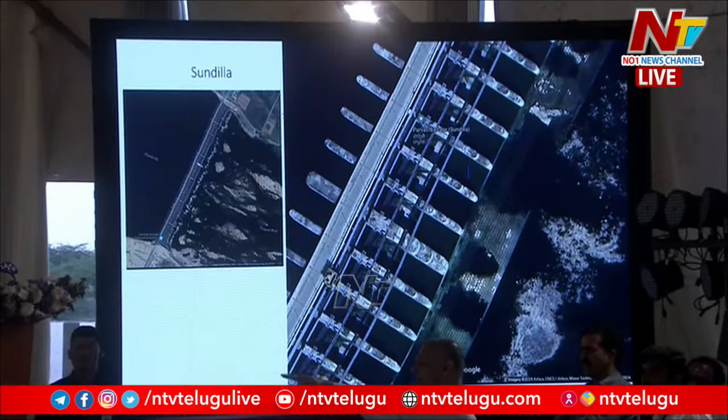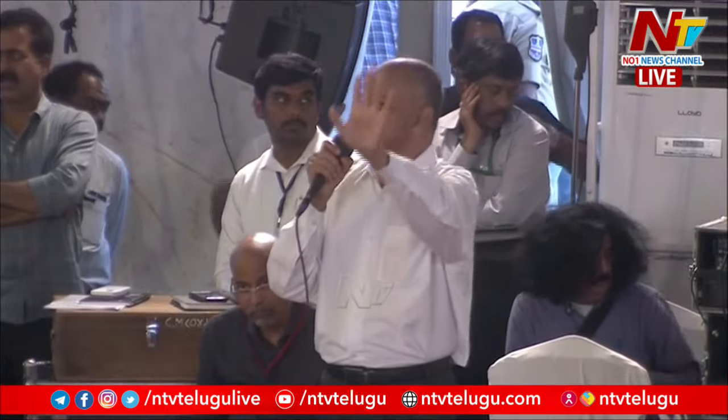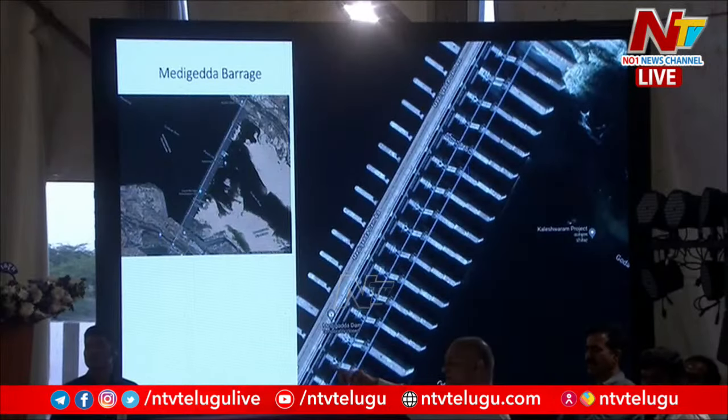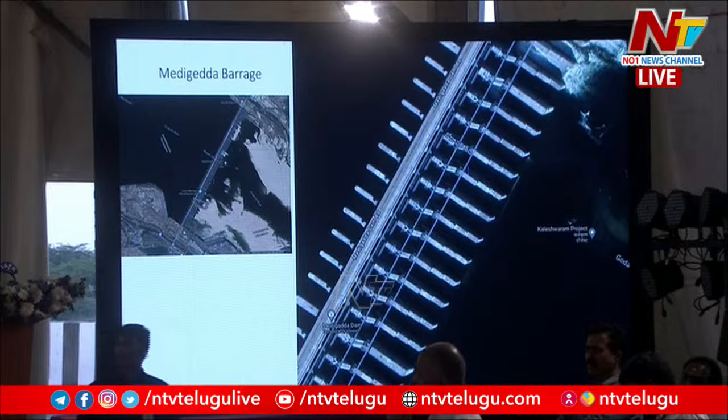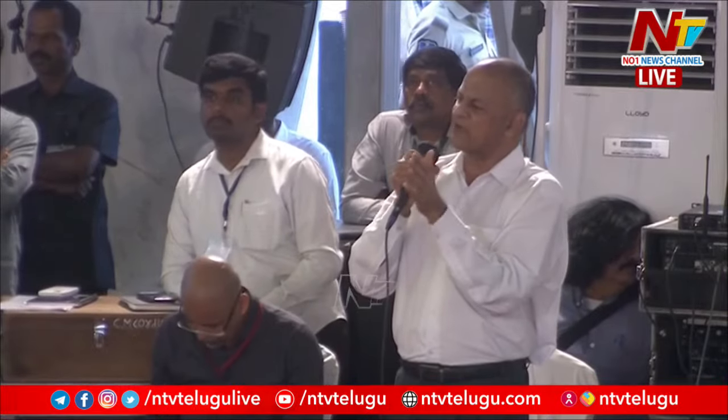This is the Sundila barrage — you can see some CC blocks there, in fact circles are developing. Some maintenance has been done but more is needed. This is one of the reasons for failure of the barrage here — lack of maintenance. This is the Medigada barrage from Google Earth; we don't see any blocks anywhere. In fact, we found 10 meter by 10 meter by 90 centimeter blocks — not the standard size. Some special permissions appear to have been given to cast odd-sized blocks. We are verifying how that occurred and will be reporting the matter, because all three barrages have non-identical blocks. Replacing a 1.5 by 1.5 block is a very different matter than replacing a 10 meter by 10 meter block.